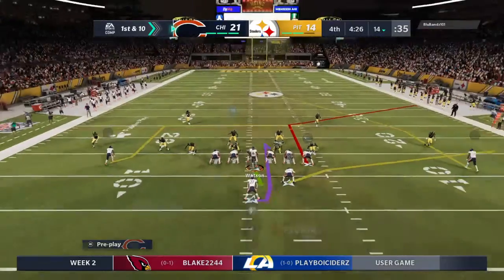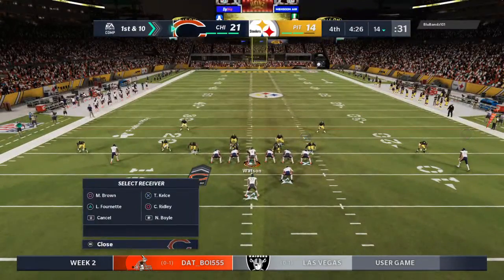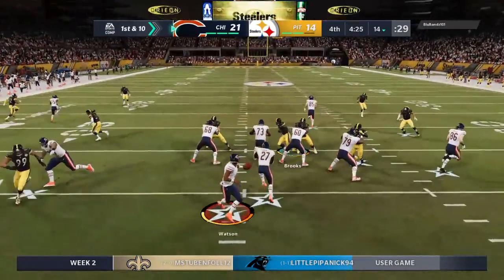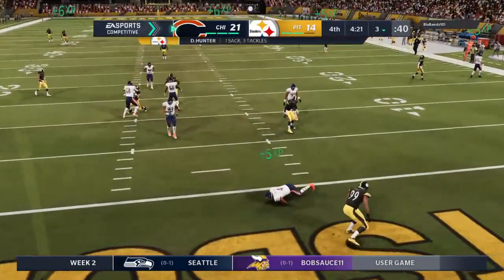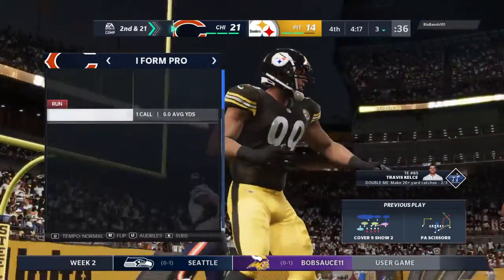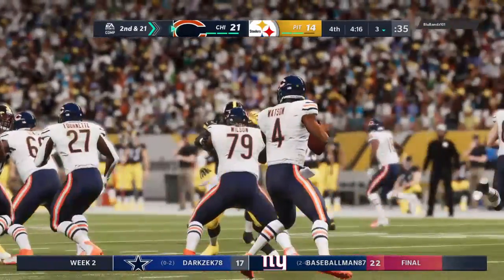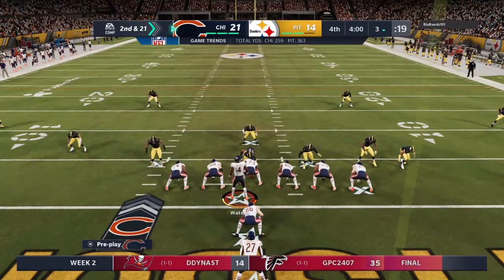Here's a 1st and 10 at the 14-yard line. Watson. And he goes down. It's a sack. They get him back at his own 3-yard line. The defensive end, Danielle Hunter, drops him. Chalk that up as their first sack in this game, and they tallied 4 a week ago.